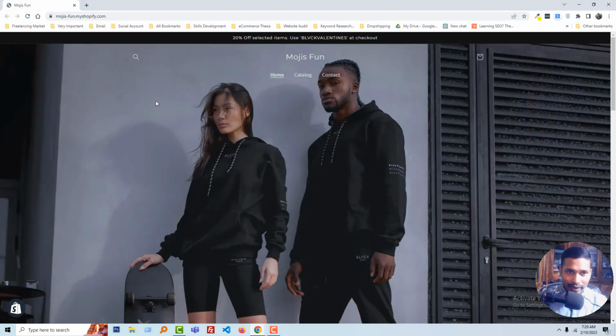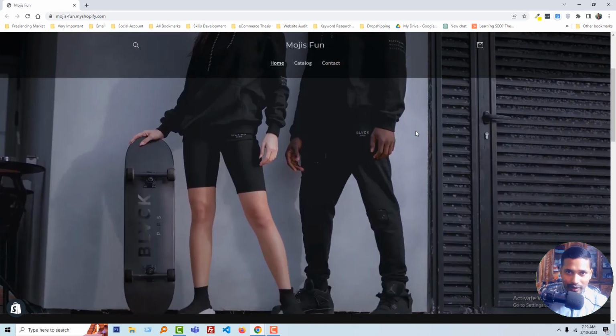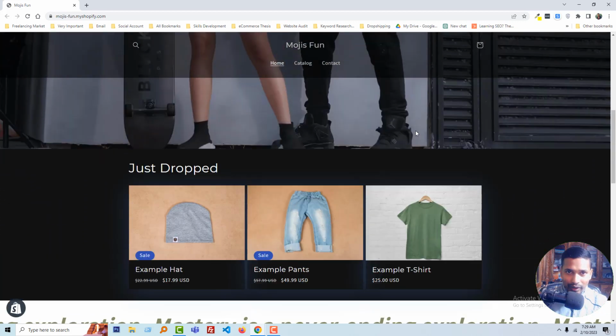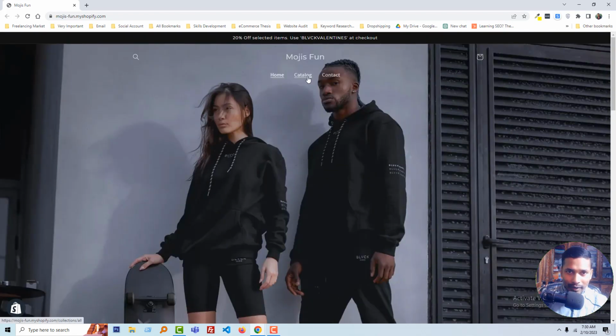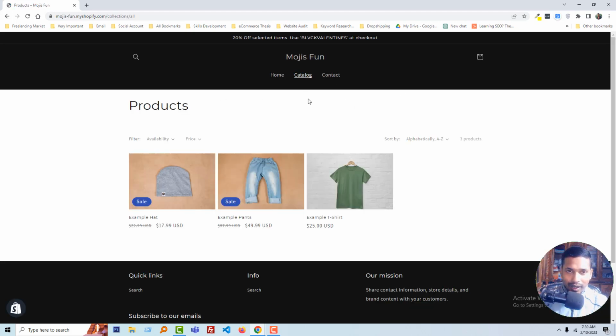And then I have created another solution, and this makes the header transparent only on the home page but not on other pages. For example, you can see that my header is transparent right now, and if I scroll down, okay, and if I go back to another page like catalog, you can see the header is not transparent or overlay, it looks more professional.